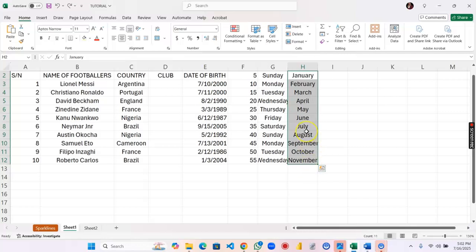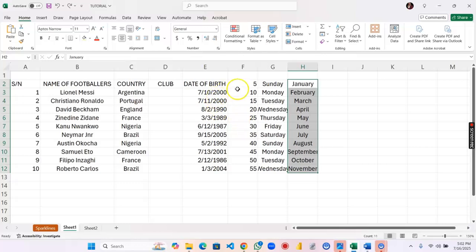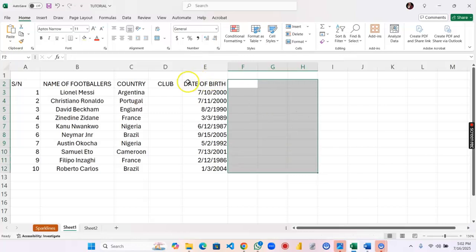So autofill could actually be useful in different use cases, especially when we get to formulas and functions, calculating using autofill. You would understand later. It's very helpful. So I'm just going to clear all this old data because we need our space clean. We don't need it for now.